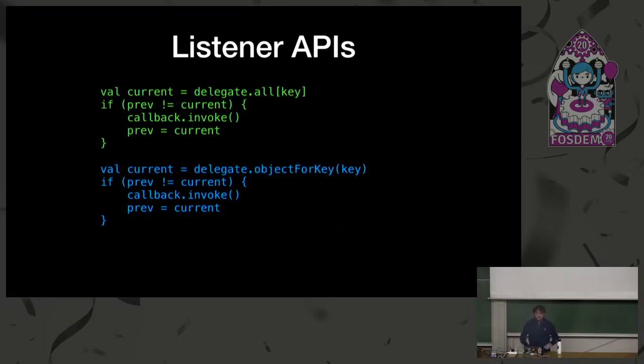I'm omitting a bunch of the glue code, but the core of it is I keep a cache of what the previous value at that key was. In all of my callbacks, I check if that has changed and only update the user-supplied callback if it did. So it behaves a little bit differently than either of the platforms, but it does so in a way that I could synchronize the behavior of both platforms.